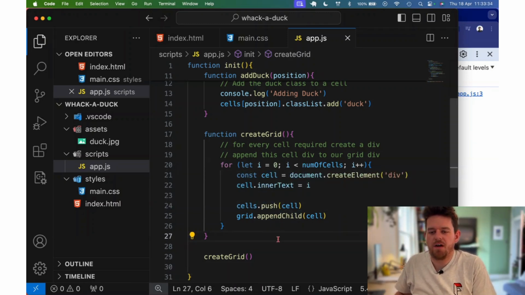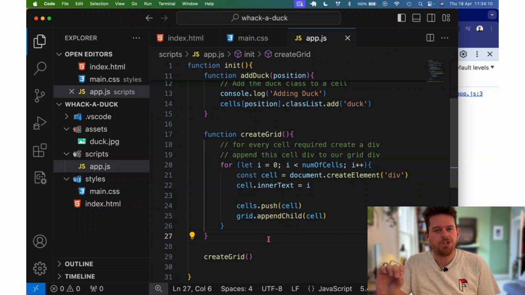Okay, so we've come quite far and we've got quite a lot done here. There are 2 routes that most games take from this point onwards. Either things appear on the grid and are done with clicking, and clicking is quite easy to do because we click on a cell and we get the event data from that cell. There's also another way that a lot of games go, and that's where you need to move something around the grid. So if you're making something like a Space Invaders game, you will need to be able to move your little spaceship along your grid, and you'll need to do that with the keyboard or with clicking other buttons.